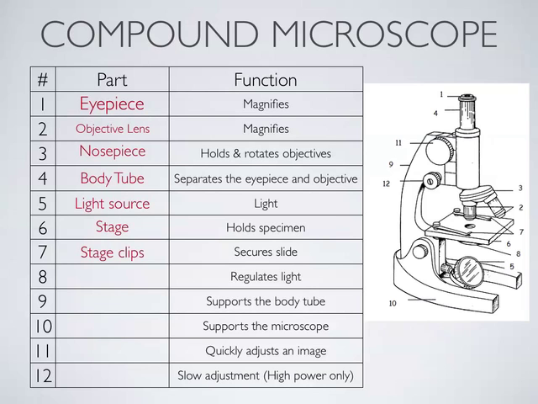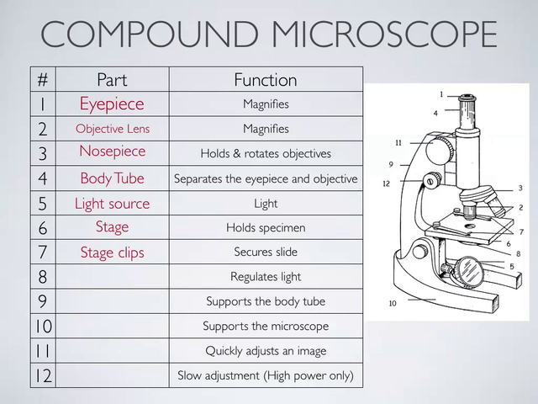Okay, the light on the bottom shines through the stage, but then there's this dial on the side. Do you see on the bottom here? That dial? Yeah, there's holes. And the holes are different sizes. So what do you think this adjusts when you slide this around? The amount of light. Yeah, the amount of light.